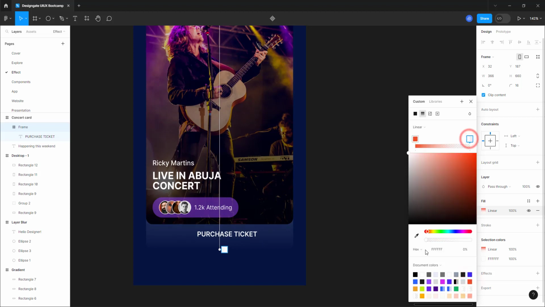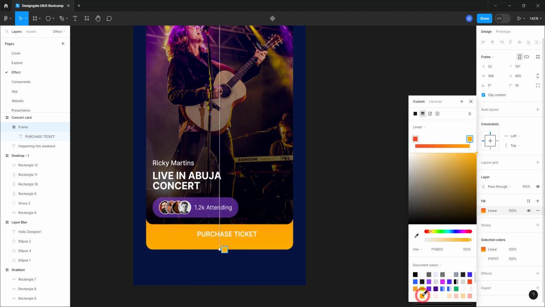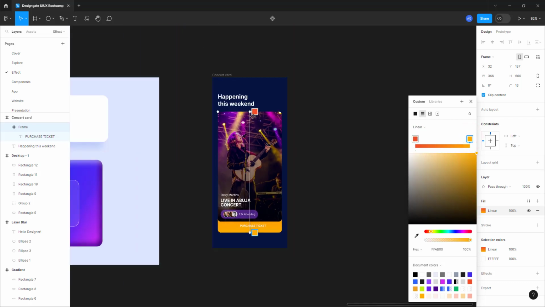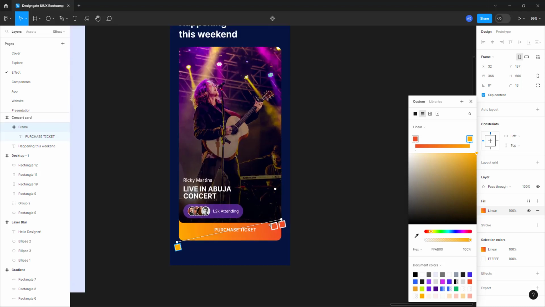And for this one, let's go with something orangey. Okay, let's make that 100%. Okay, and this particular one here, 100 and then 100. So let me rotate it. Let me just bring it down a bit. You know, it's quite long. I didn't want to cut it, right? I would have cut it, but I didn't want to do that. I just want it this way.